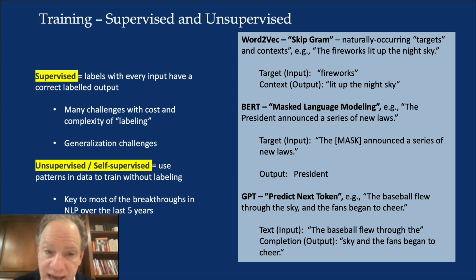Now, there are some tasks that are pretty hard to do without labeled data, text classification being a great example of that. But the state of the art is really evolving, and people are figuring out really creative ways to bootstrap: how do you take a pre-trained BERT model that has a pretty good general understanding of language, fine-tune that on a domain in an unsupervised way, and then with a smaller labeled data set, start teaching it to classify in some industry-specific way? There's a whole emerging area going on around this.